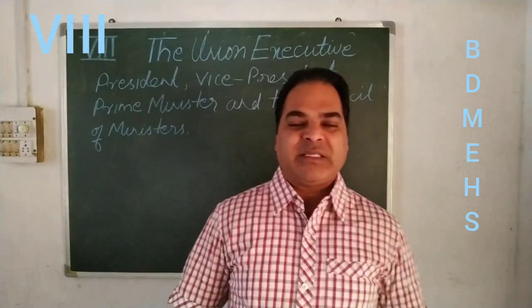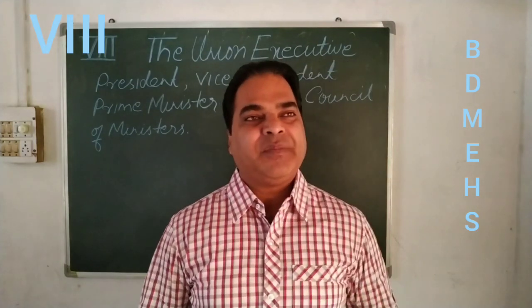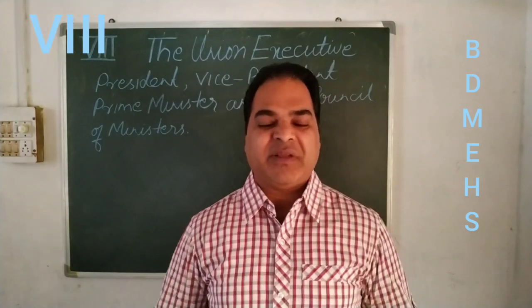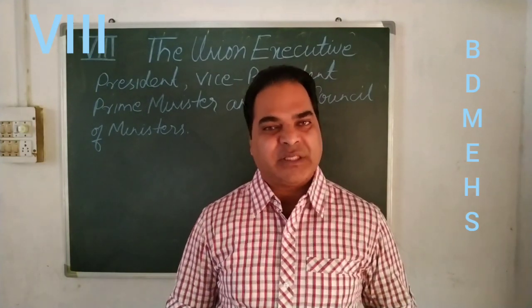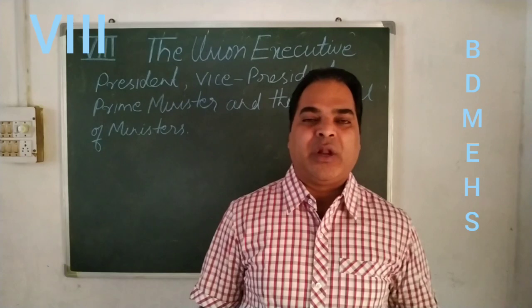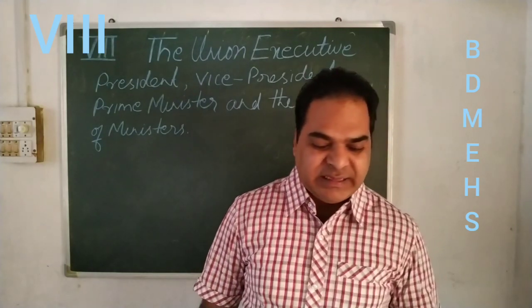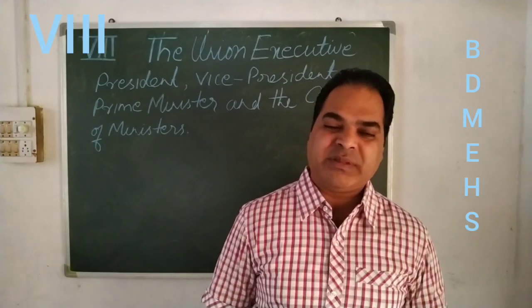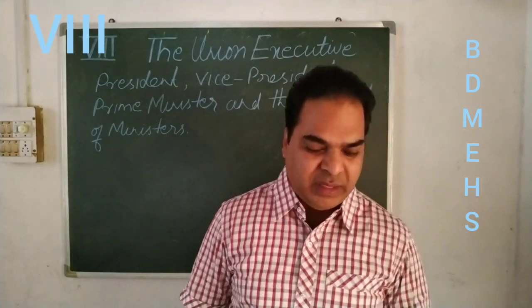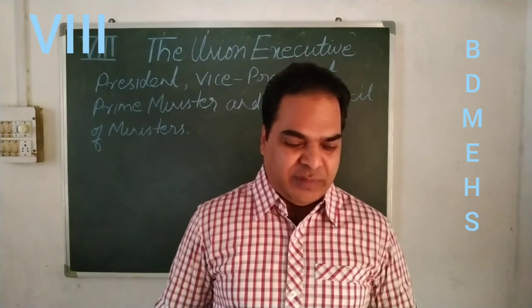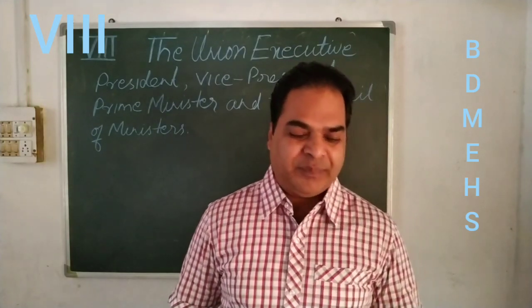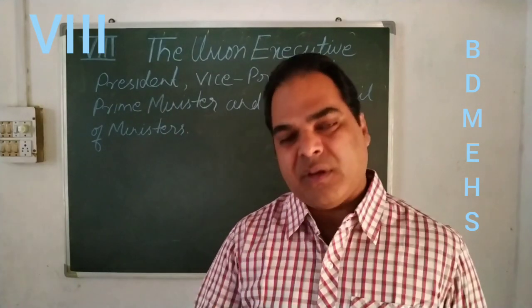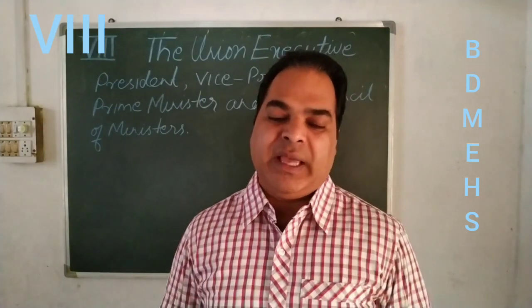In the previous class we did the Union Legislature, the three organs of government: Legislature, Executive and Judiciary. We have done the first part, Legislature, which is the lawmaking body, and today we'll be doing the Executive. So what is the main objective of the Executive? The main duty of the Executive is to perform the task of enforcing laws. That means the Legislature makes laws and those laws are enforced by the Executive.